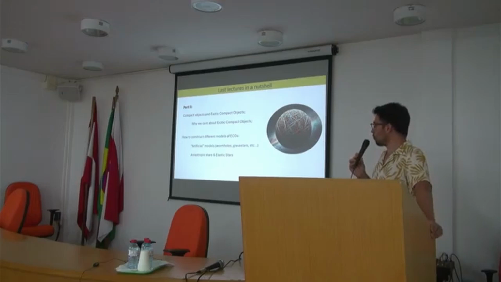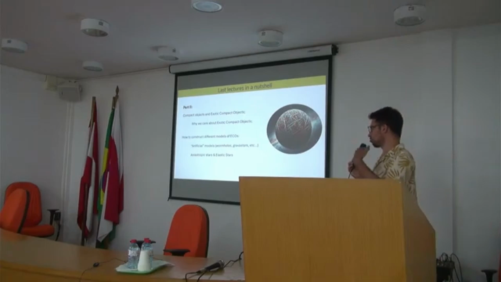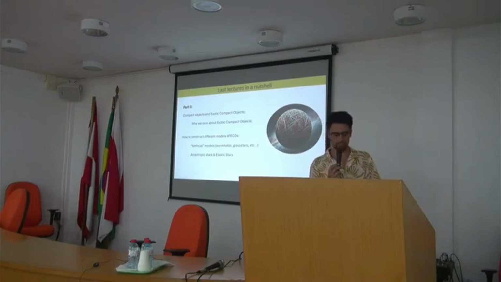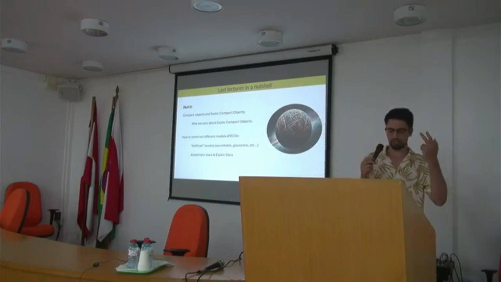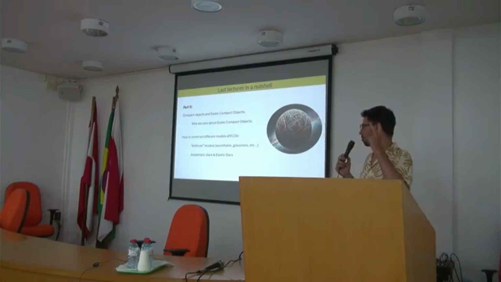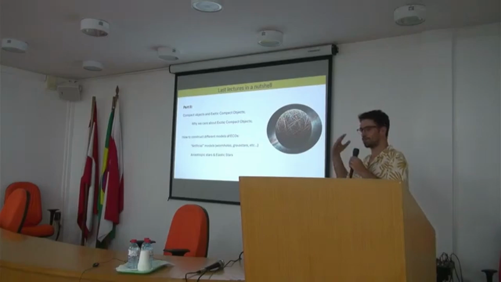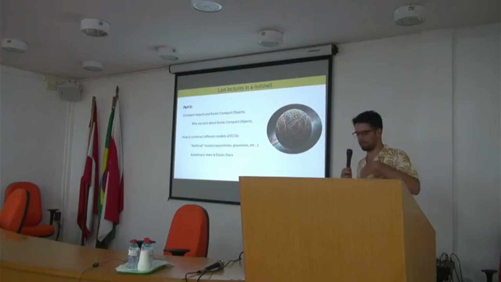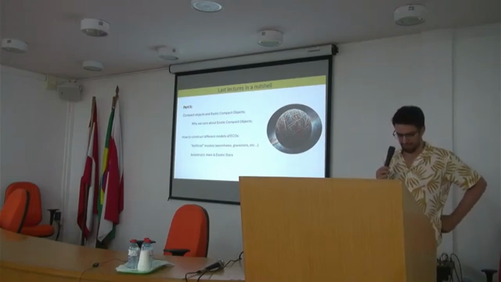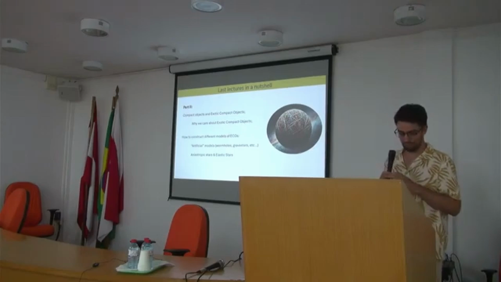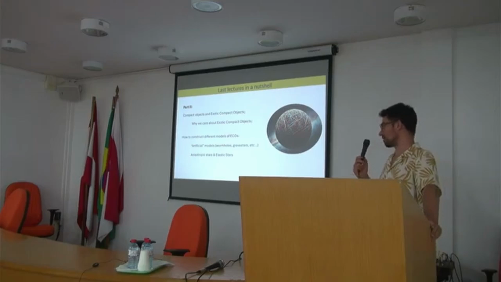Now, one thing that we did yesterday was to understand how we can construct these different models of exotic compact objects, and I mentioned a bit of these artificial models, like wormholes and gravastars. I mean artificial in the sense that we don't have any higher motivation on how they can be formed. But I should emphasize that, although I'm calling them artificial, I don't mean that we should not study them. They are very useful, as you'll see in a few slides.